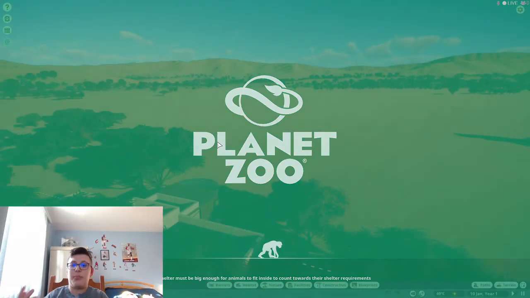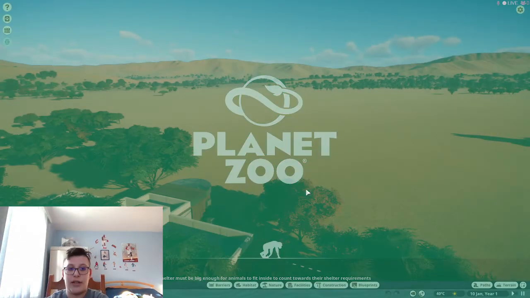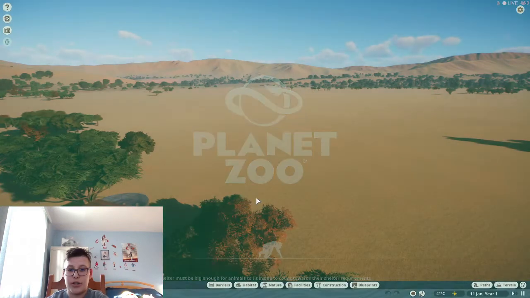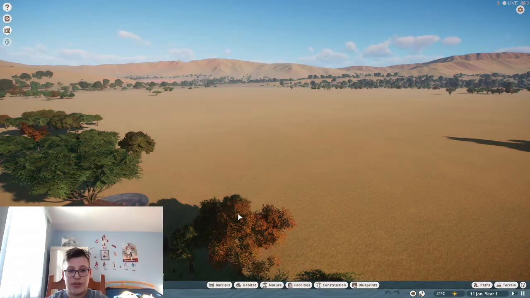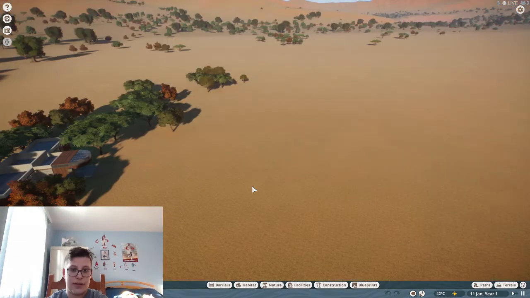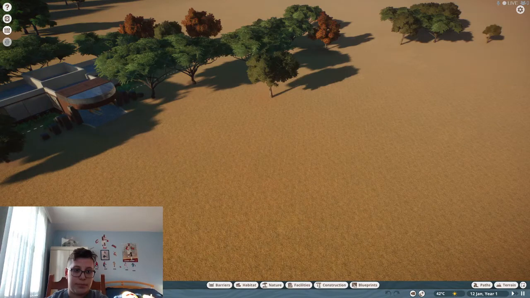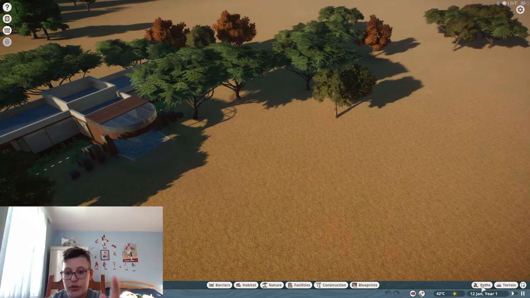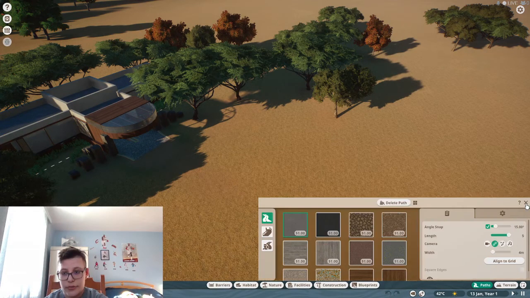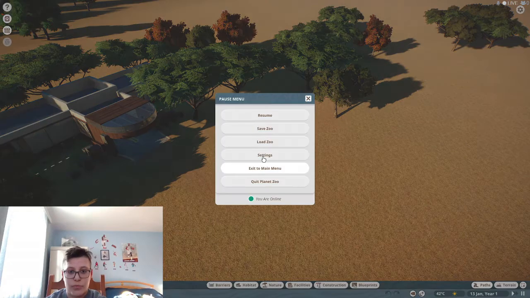So here, this is the perfect example. You just start out in a brand new island. You've got just a bunch of grassland. You've got nothing, literally nothing. You have no guests. You would start with unlimited money, of course. So the first thing I would do to start is do the settings tip that I showed you. So let's do that.